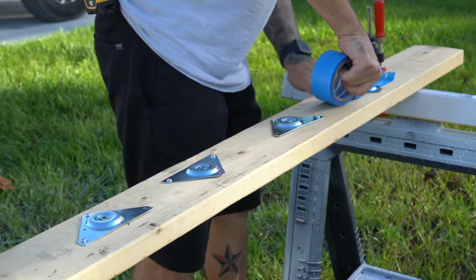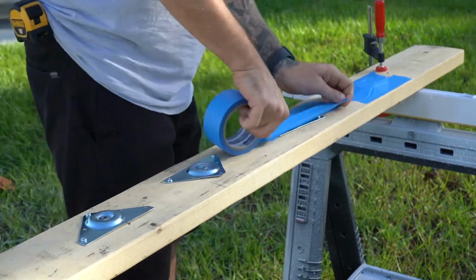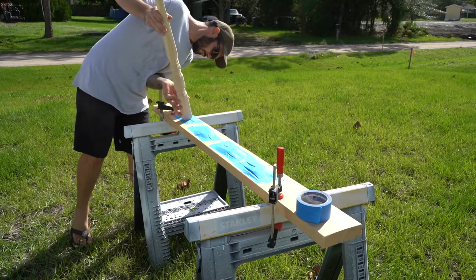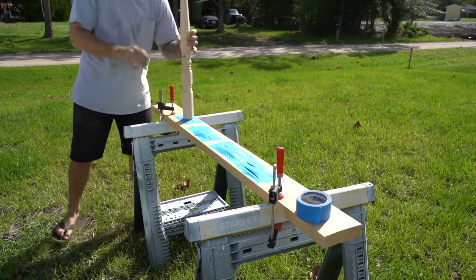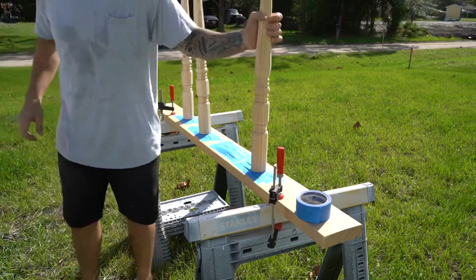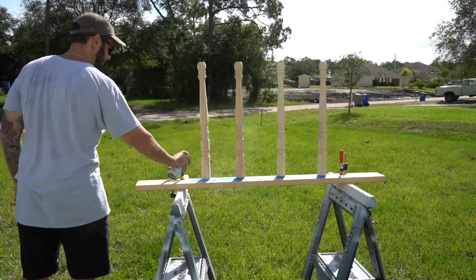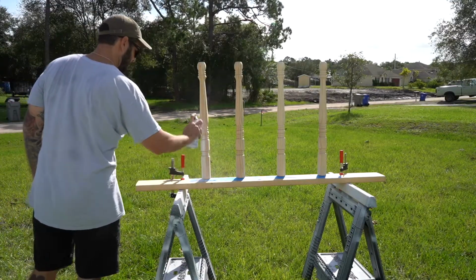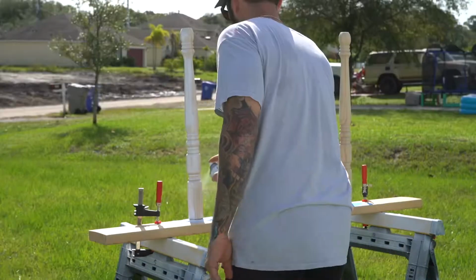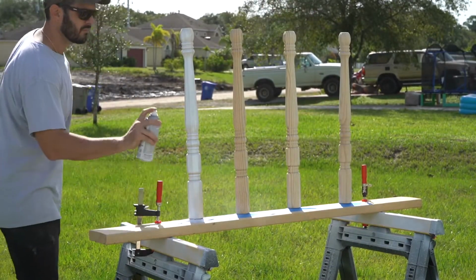Threw a little bit of masking tape over the mounting brackets, that way they could stay clean and I wouldn't get them covered in paint. Here's what I'm talking about with the legs. Just a little something that I thought of. This first coat that I'm doing is a primer. Depending on your taste, you can do 1 to 2 coats of primer, and then you can lay your finished paint.